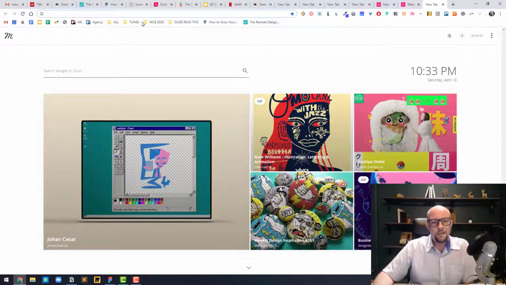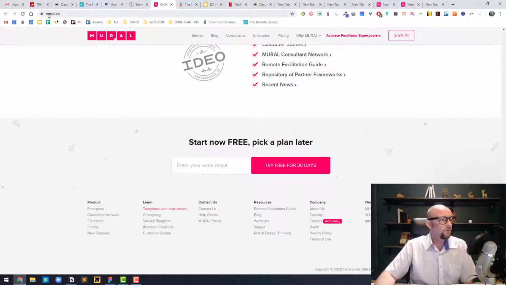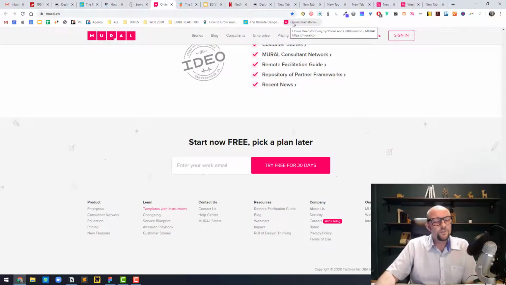Number two is, I want you to have a look at this. This is my bar, and there's three areas. Number one is my quick little buttons here, and what you're looking at is just the favicon. For example, if you go to a website, say this one, Mural, you can see it's got some text.